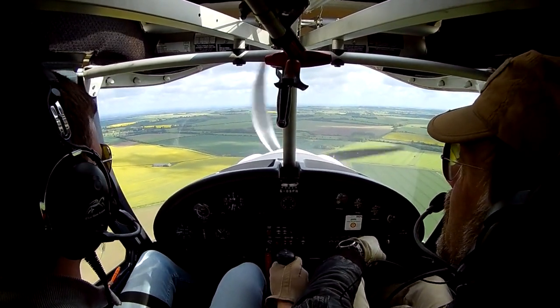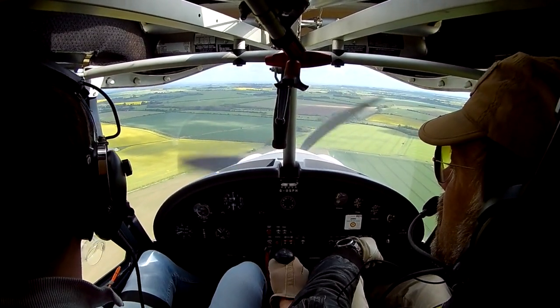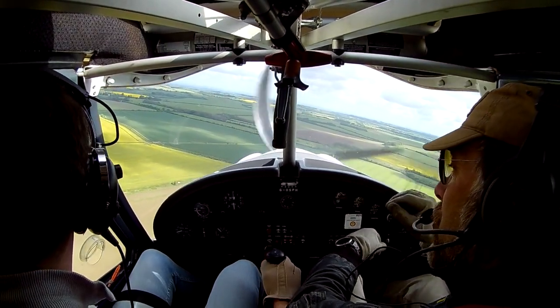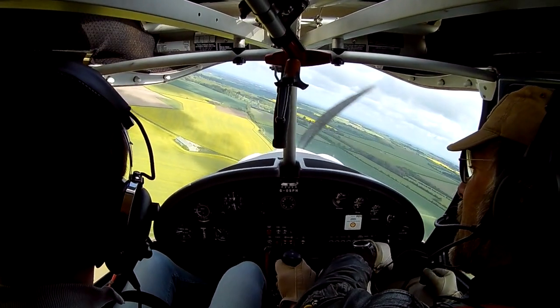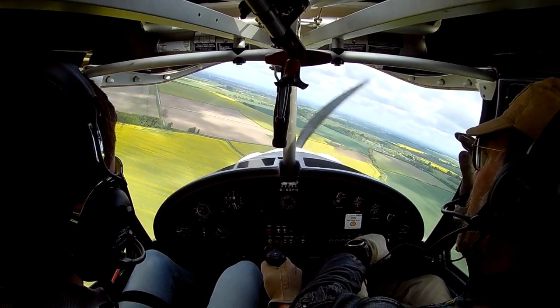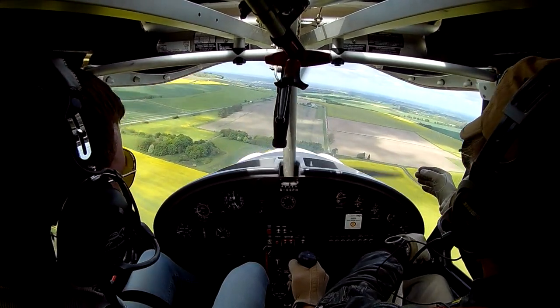Closing throttle. Inside the white arc. Second stage of flaps. Not going to cut the corner. Good. Okay. But more to the point, just imagine that extended centre line through this yellow rape field. And try to picture it, yeah, exactly. Try and get onto that glide slope, even if you still have to get your nose slightly down to maintain.